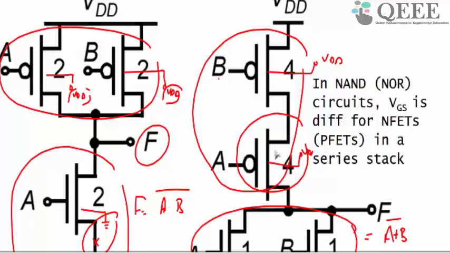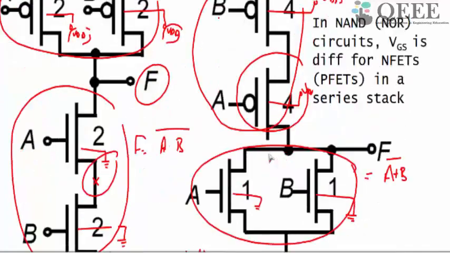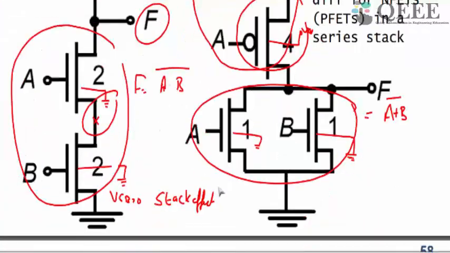So you can see that the VT of this transistor and the VT of the other transistor are different while operating this device. Otherwise, if you have the ability to separate these transistors and measure the individual VTs, they may look similar. But when sitting in that configuration, the way you have put the transistors in an order is what is modulating the VT of this transistor. So you have to always keep in mind the stack effect while designing digital circuits.